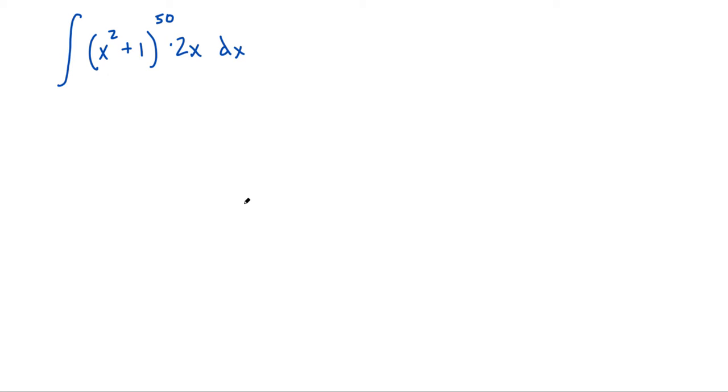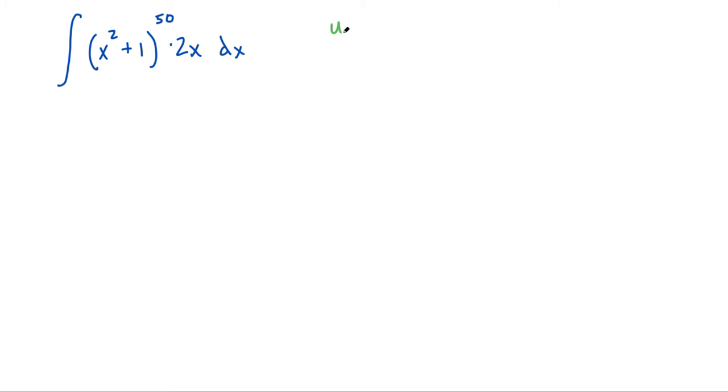What I'm going to show you in this video is a method called substitution, or u-substitution, which makes it a little bit easier to figure out antiderivatives or indefinite integrals. You can figure these out by kind of guessing and checking, but what this substitution method does is take out some of the guessing and gives you a starting point that makes it easier to find the right answer. So this integral right here we know is the result of differentiation. So let's take a look at how substitution would work.